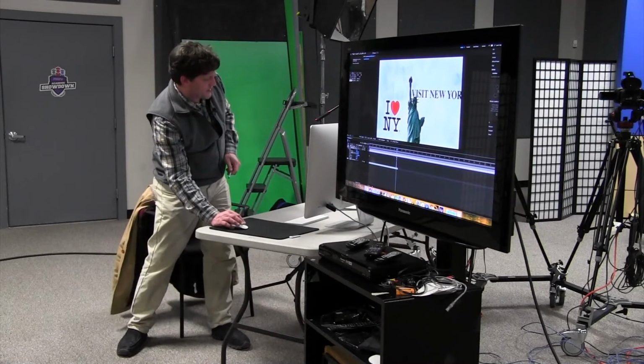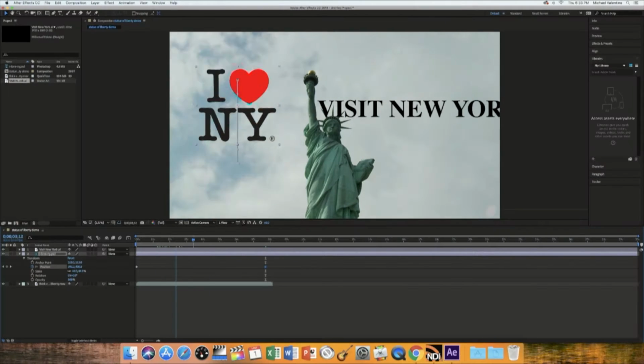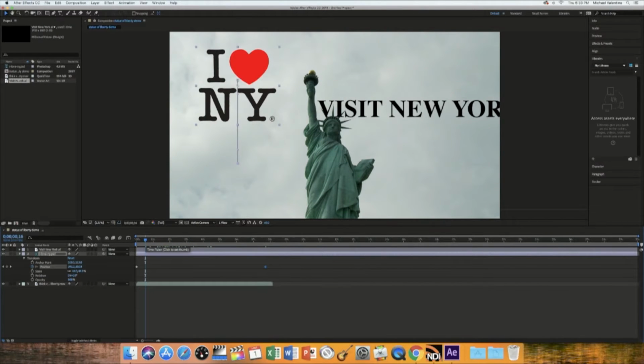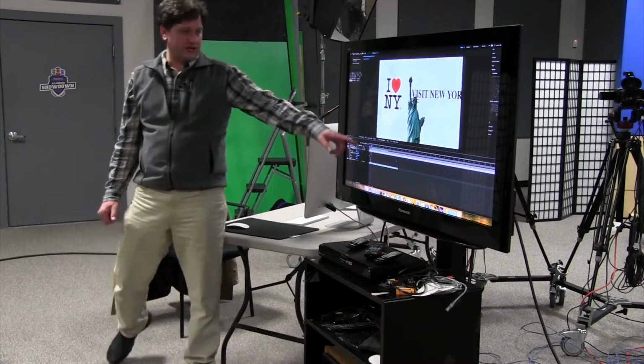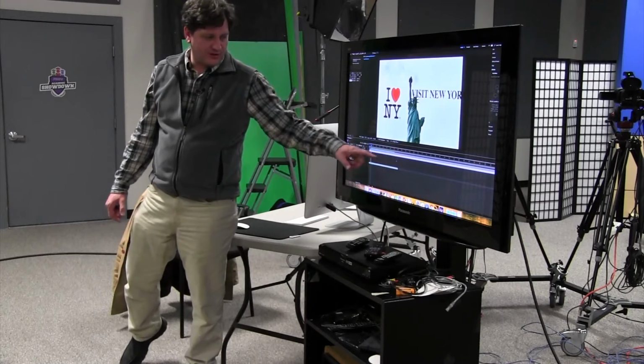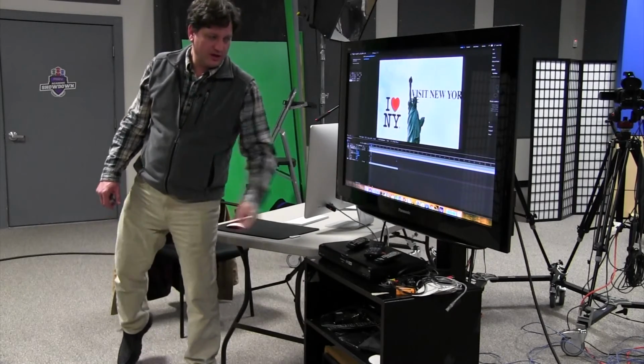And now what After Effects is going to do is it's going to tween. It's going to tween between the two, which I guess is redundant. So it's going to take those 2 keyframes and then figure out where it's supposed to be at every frame between the 2. So it's tweening between these 2 keyframes.